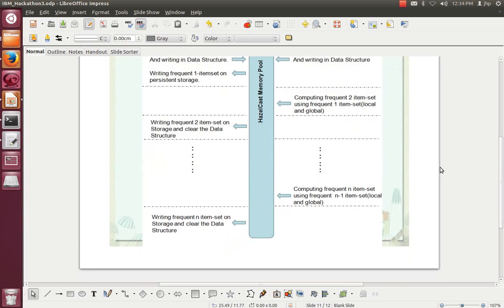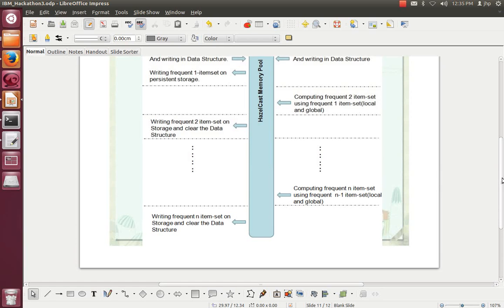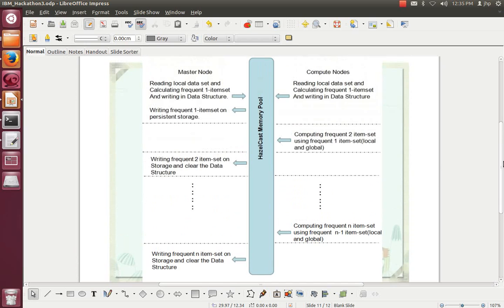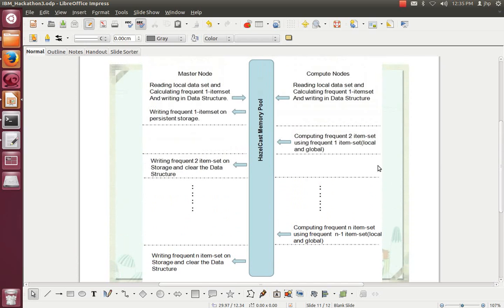The process continues till the final frequent item set is calculated, and at the end we get the set of frequent items that will be useful for calculation of association rules. The computation done in this model is distributed, so we just need to calculate the frequent item sets distributively, and the association rule calculation can be done either centralized or distributed.